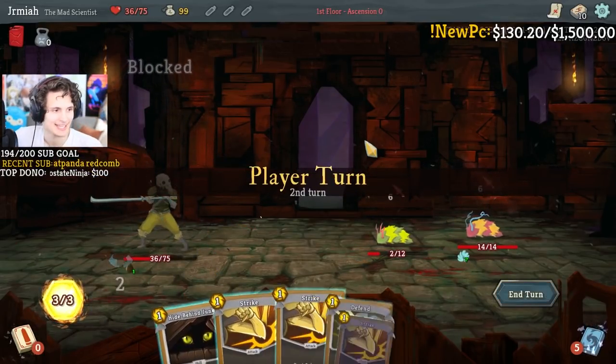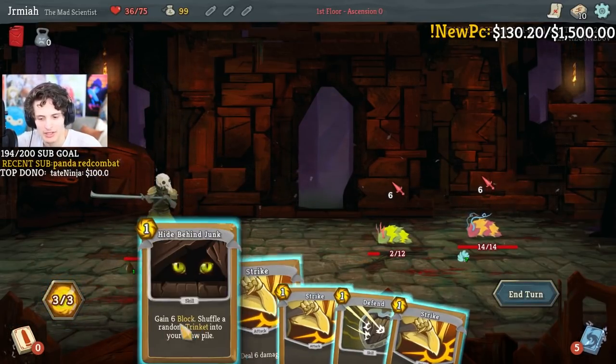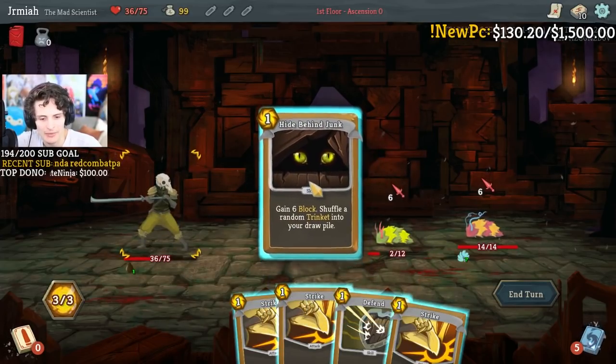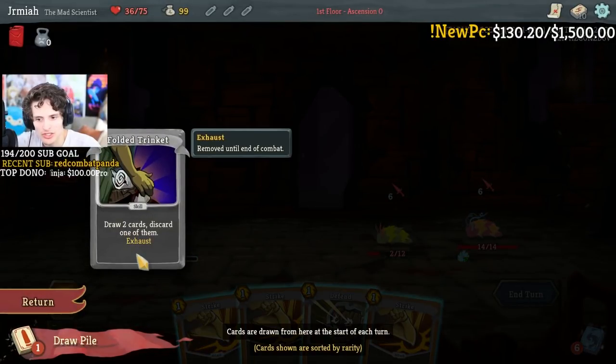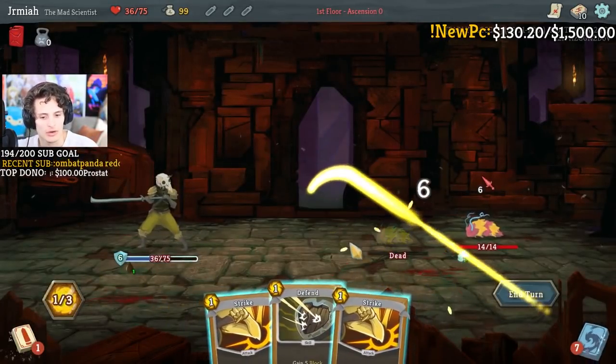Mod the Spire looks pretty good, eh? Yeah, it does. That's pretty cool. Hide behind this, get a random trinket. I kind of want to try this trinket, see what we get. Draw two cards. Discard one of them. For zero. Okay.